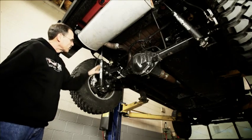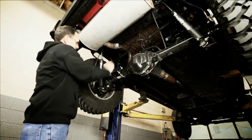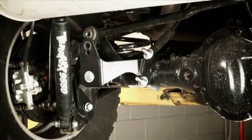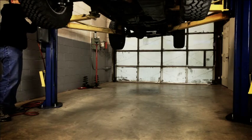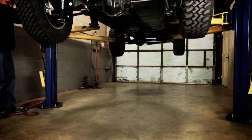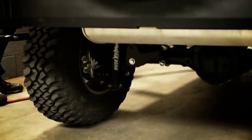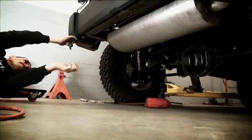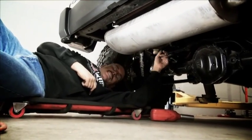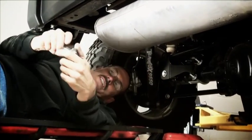All right, that should be good. We'll put it down on the ground, put our track bar bolt in, and tighten up that lower control arm, and we're done. All right, with the Jeep back on the ground, it really lines this track bar up with our new bracket with the hole there. It makes it pretty easy to install the bolt.